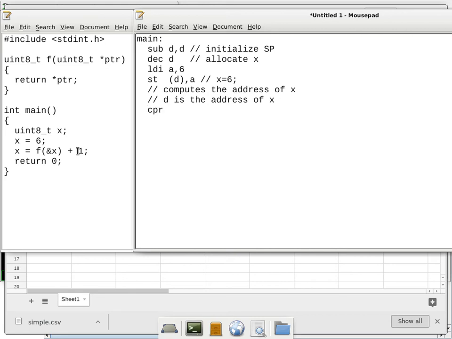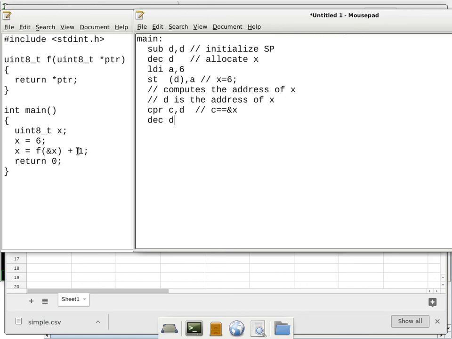CPR is a really useful instruction because in this case, we are basically saying, let's also make C equal to the address of x. I'm intentionally using double equal to state that C is the address of x after this operation. It is not an assignment operation. It is an assertion that register C is the address of x. So now I can freely modify D, whose main job is the stack pointer. It is not supposed to be used as, oh, I want to point to this variable or that variable.